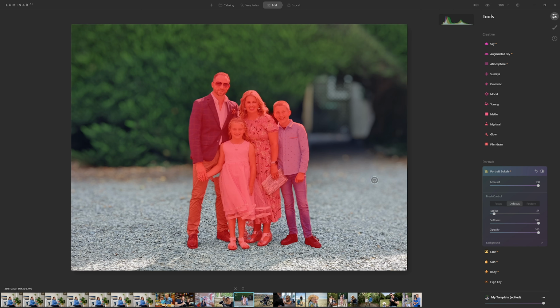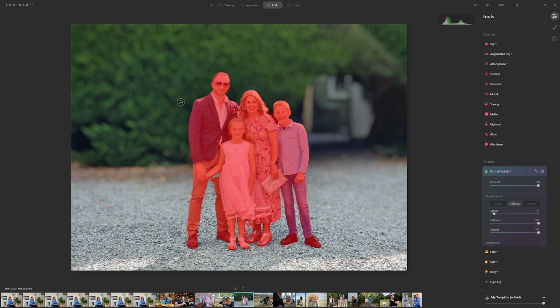And if I bring my mouse onto the photo itself, you will see the mask that was automatically generated by Luminar AI. This is insane. When I think of all the hours that I've spent in Photoshop before masking things out, what Luminar's AI can do is an absolute game changer. This is so cool. Identifying and masking 4 figures full length is no mean feat.